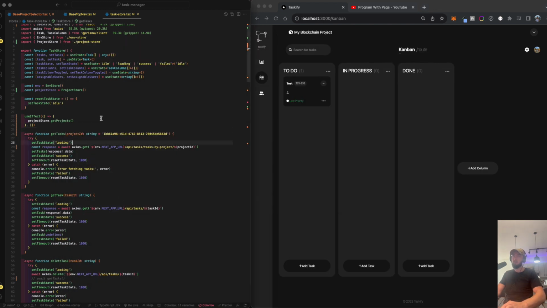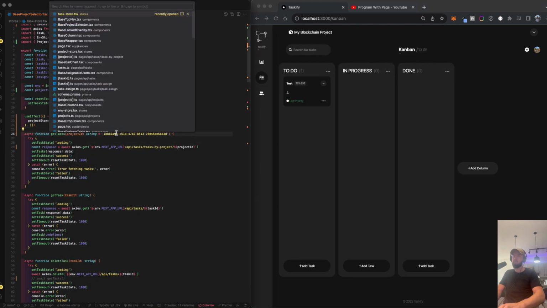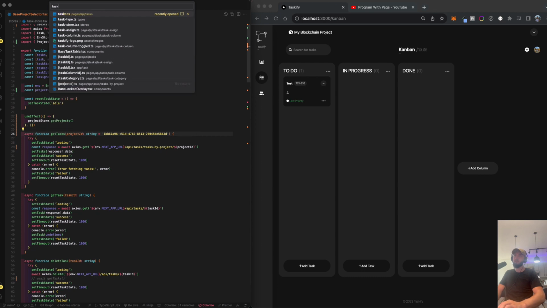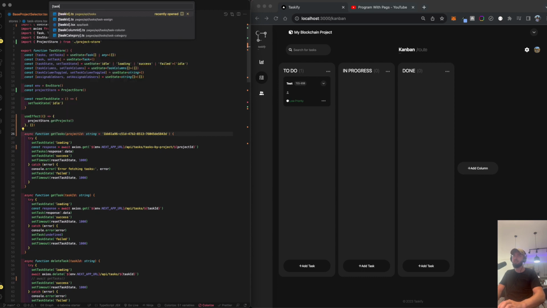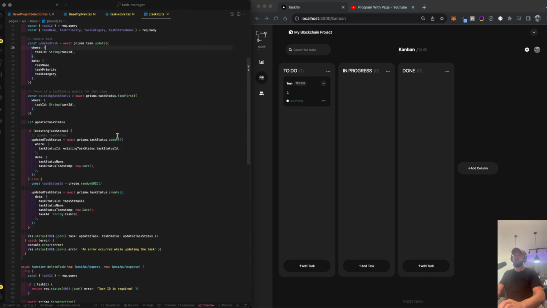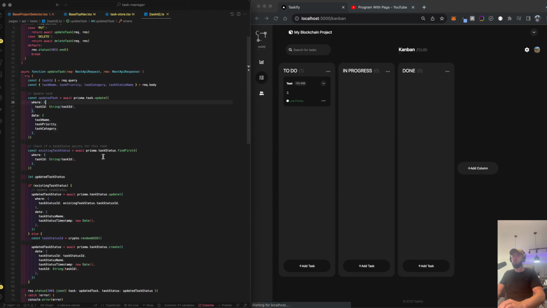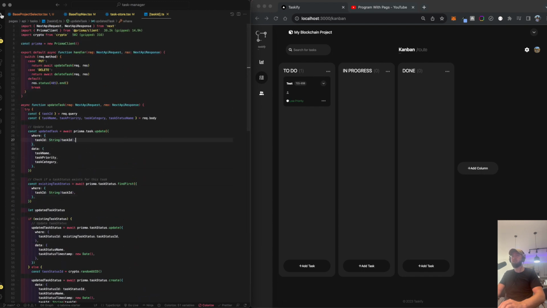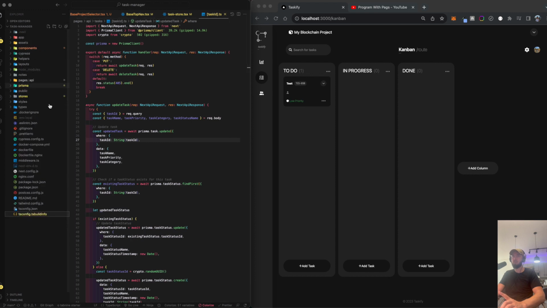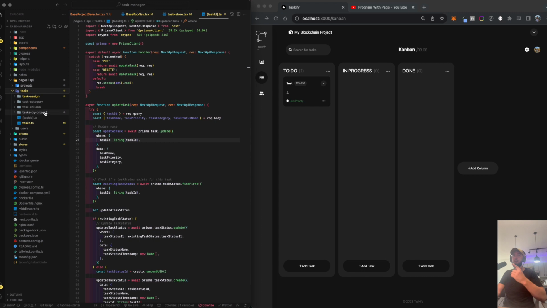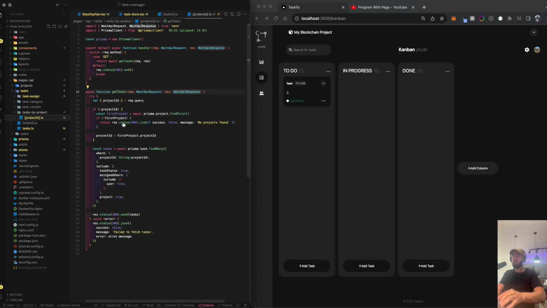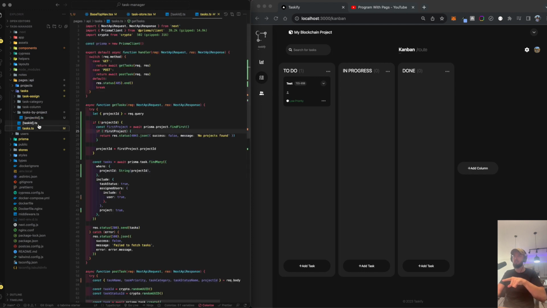Oh, I know exactly what I did. On the task endpoint, the task ID, I built the task and hard coded it to project. I think I actually changed the endpoint where it doesn't go to task ID. It actually goes to project ID. So if we go to tasks, it should then take a task by project. This is the actual endpoint that I think we need to call. Oh, no, excuse me. This is for fetching tasks.